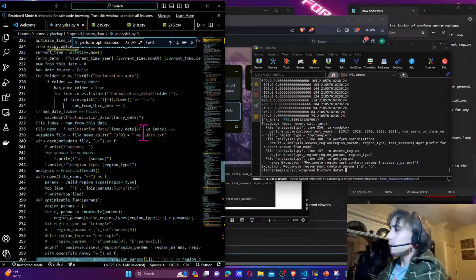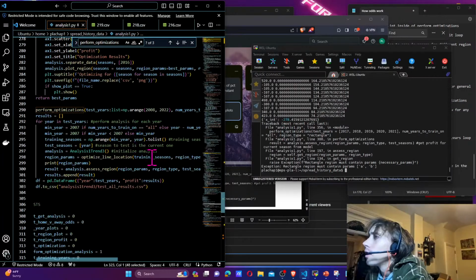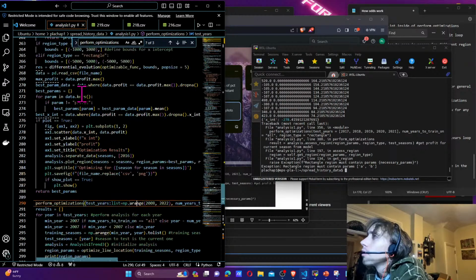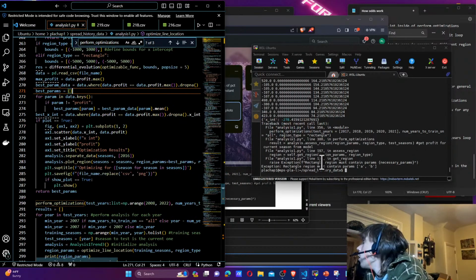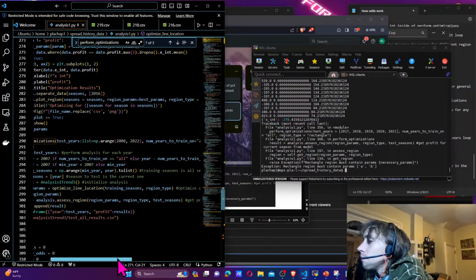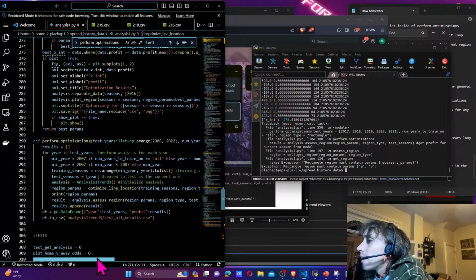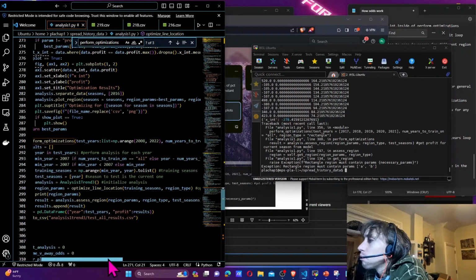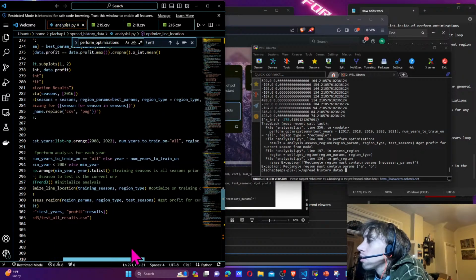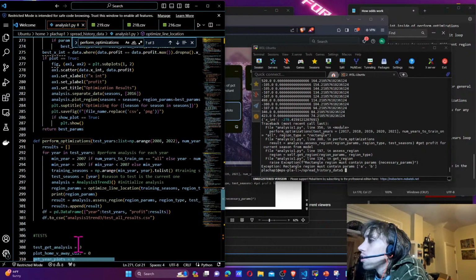What? Back up there. So where do we define the, what line? 134? Line 300 in perform optimizations. Result equals analysis dot assess region params. Region params is equal to optimize line location of training season's region type.